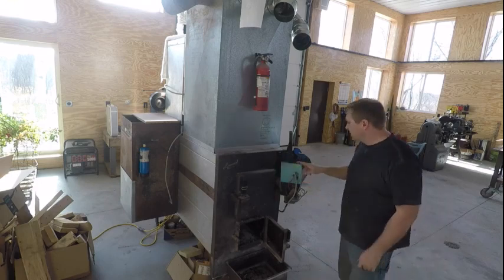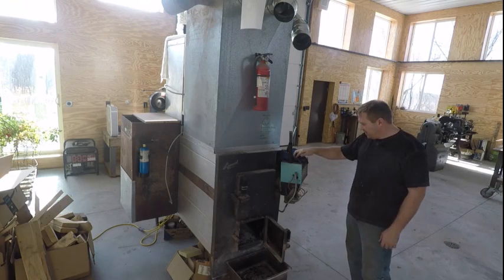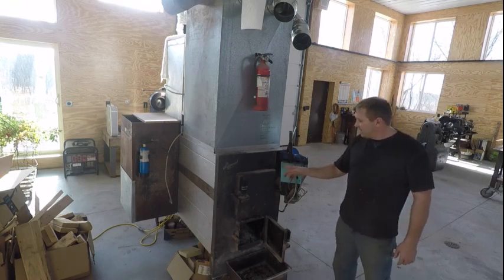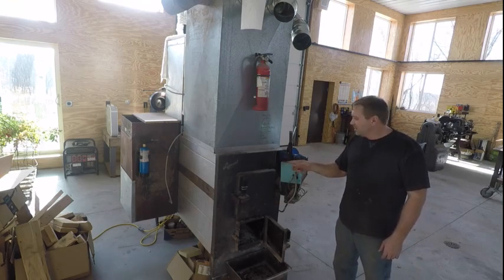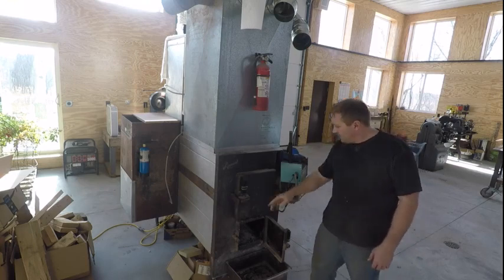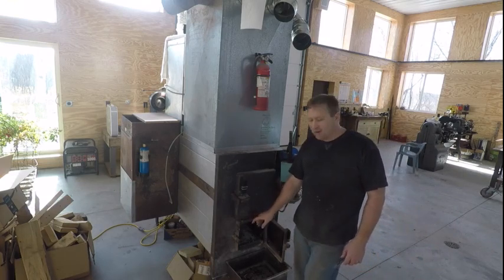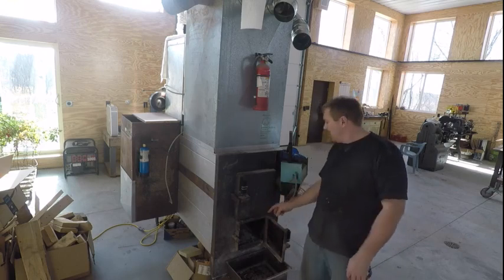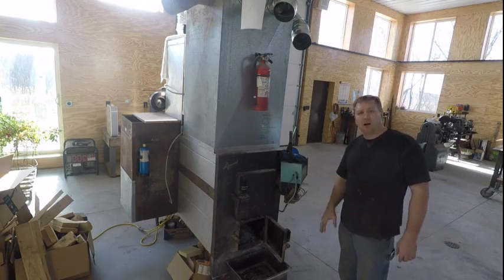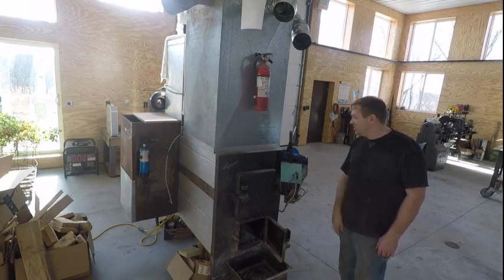While we're waiting on that - I've been asked about switching between gas or oil and wood, because this is a dual fuel furnace. This burner here is the propane burner. When there's a call for heat it'll shoot propane fire into the firebox, which is real nice because after you load it, once it calls for heat it'll light your wood for you. You don't have to do anything to switch between gas and wood - when the wood runs out it'll use the gas. I've never run this with gas; all I care about is using firewood right now.